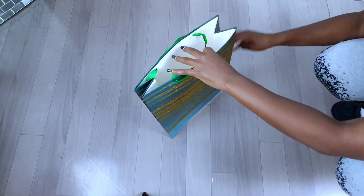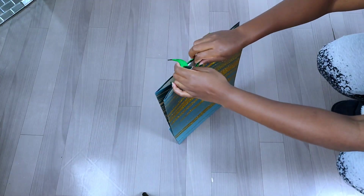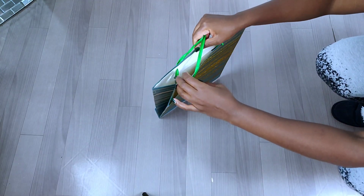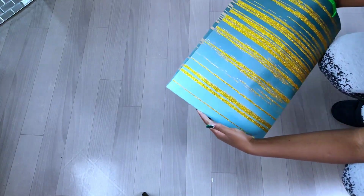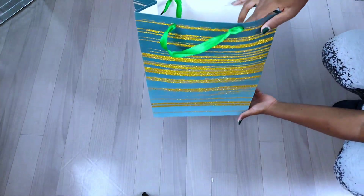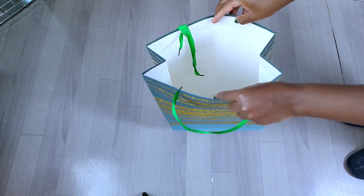For today's project, I'll be using this glitter bag that I got from a local shop to make a beautiful wall art. I got it at 150 shillings only from a local China Square.